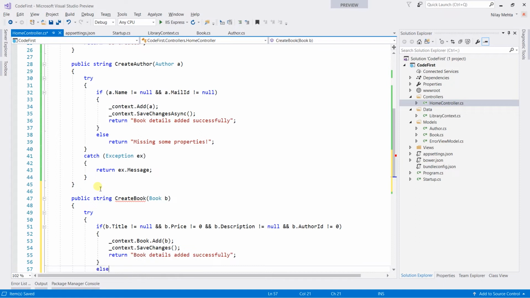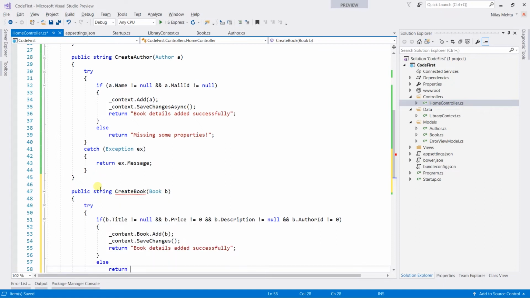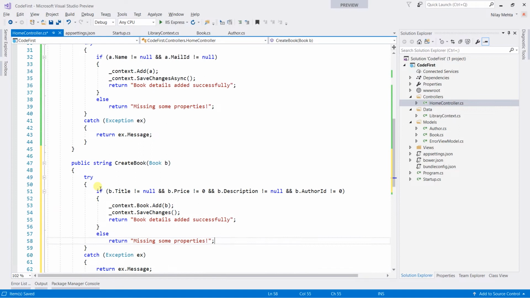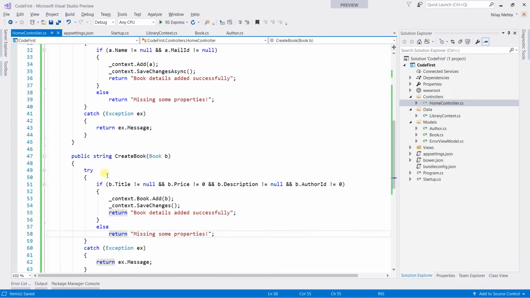Else we need to return missing some properties. Oops, here I wrote the book details added instead of the author details.